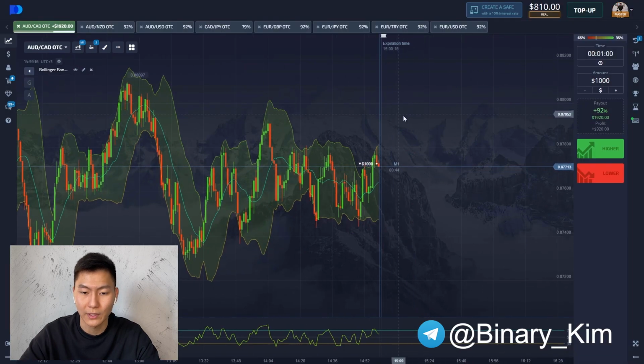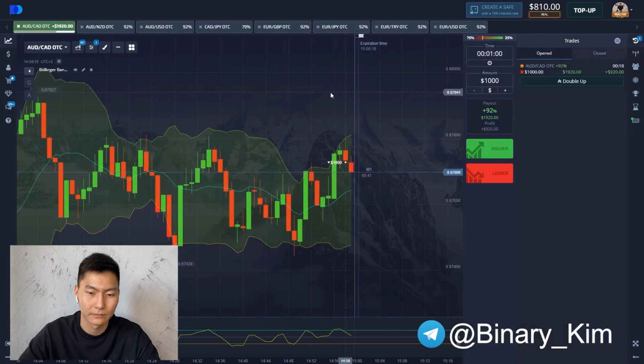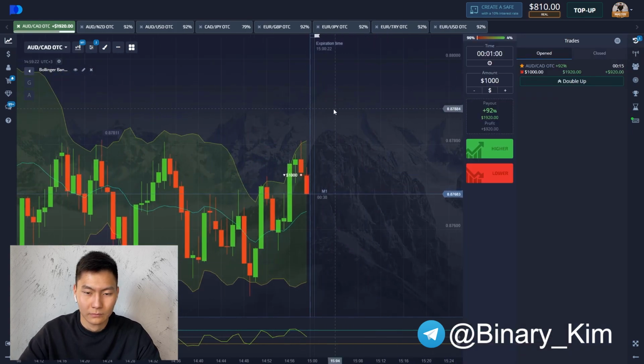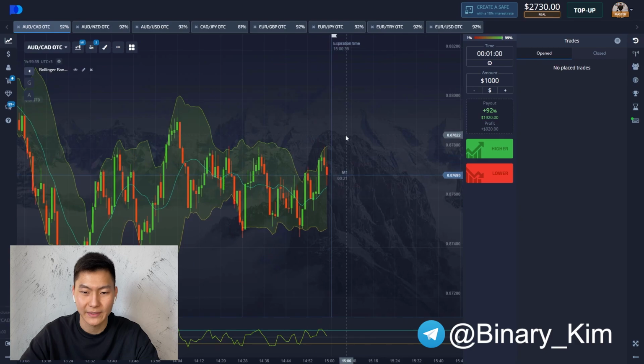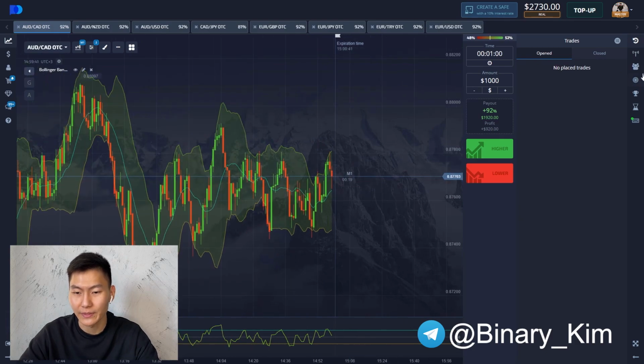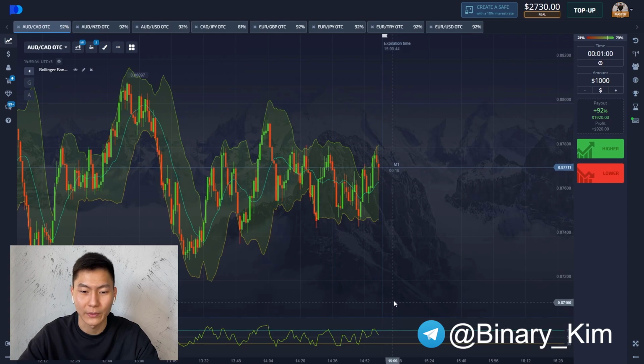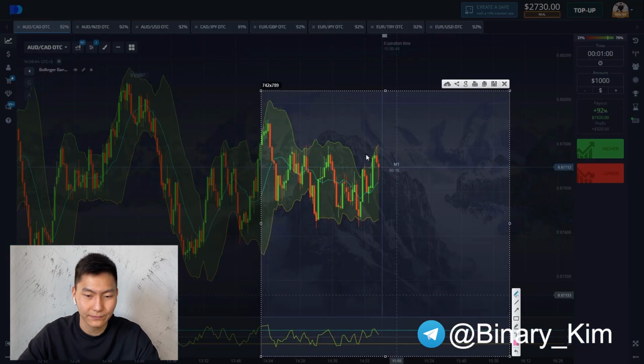Let's wait for the outcome. There are 10 seconds left before the closing, and we already see a good breakdown. And as you see, the position has been closed with profit. Actually, it was decided here. We got two signals. We opened the position according to my strategy, and the position is in profit.